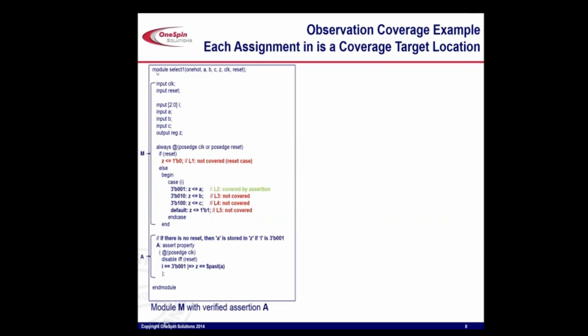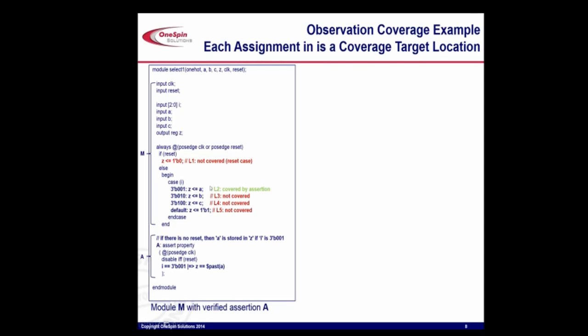I want to give you an example how it works in a very, very simplified version. This is a simple module, we call it M, where we have a few statements here, 5, and a very simple assertion that is actually pretty trivial, saying that whenever I get 001 on the input, then the Z is actually in the next cycle the previous value of the input A. So very, very simplified version of the design. And you may exercise, and in formal that's obviously always the case that you exercise a lot, basically everything. In the simulation you run through all this code, of course, but what you verify is actually just one statement, and the others are not covered.